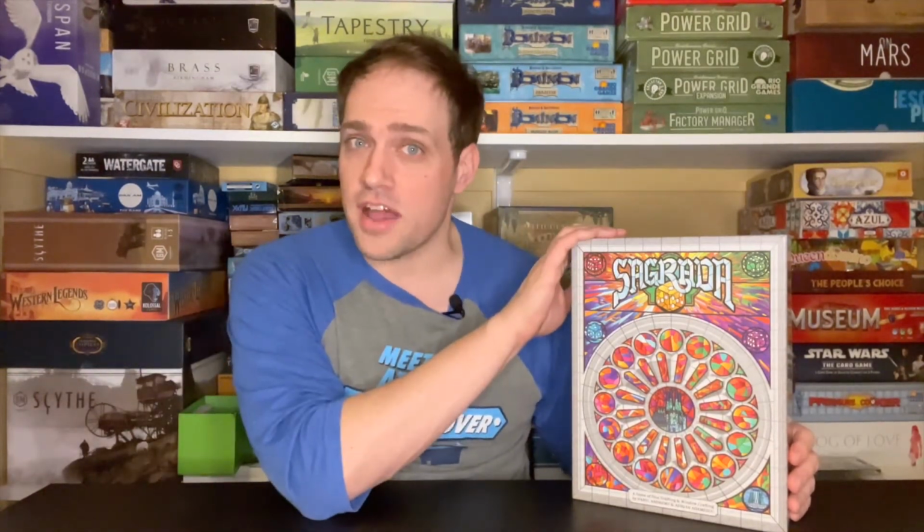Now, Sagrada is a 1 to 4 player game, but it does also have an expansion that takes it up to a 6 player game. Now, the complexity on Sagrada is light. The box says it takes about 30 to 45 minutes. Now, we are finding that it takes us anywhere from 18 minutes to play on a 2-player count to 39 minutes to play on a larger 4-player count. If you have a new player to Sagrada, I'd recommend adding about 5 minutes to your playtime.